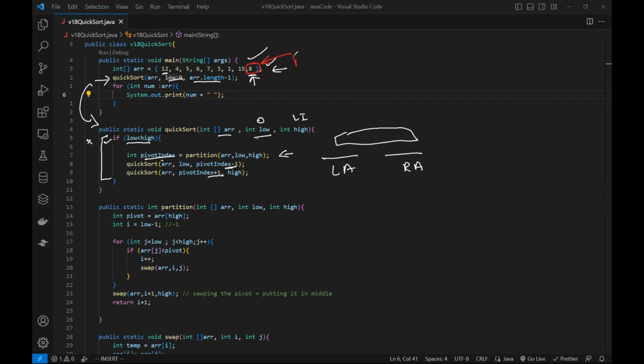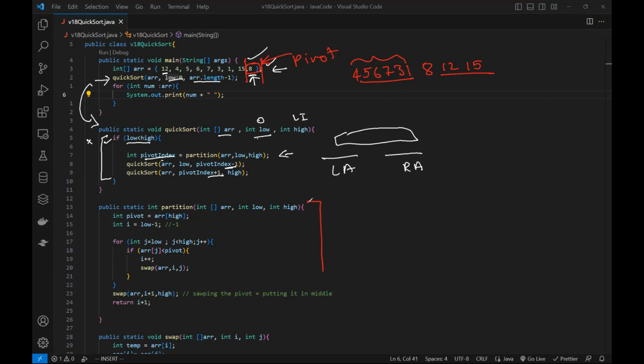So we know that this is our pivot. But here we can't divide it, right? We can't have the left array here and the right array here. So what we do, we take the 8 here and we place all these items which are less, for example, 4, 5, 6, 7, 3, 1. Here the order does not matter, they just should be less than 8. And here it should be, let's say, 12 and 15. Clear? How is this done?